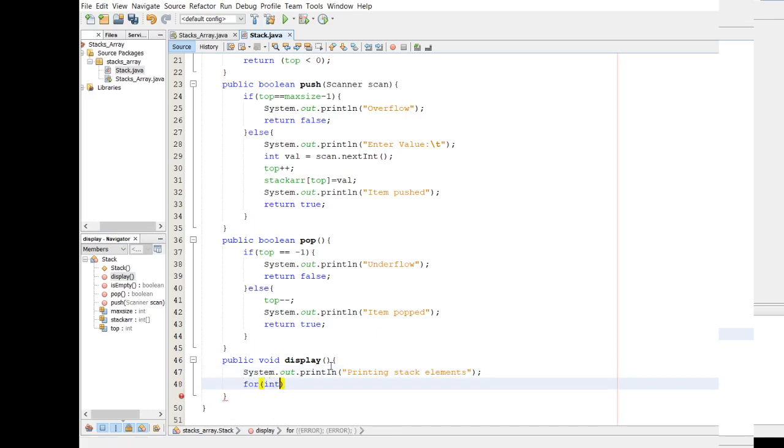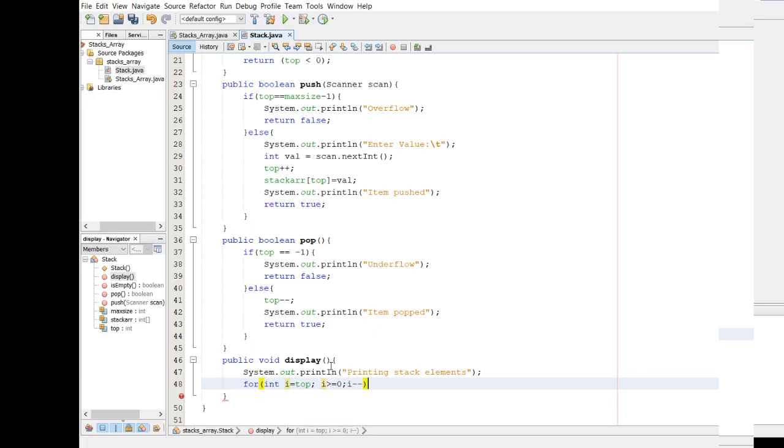Then a for loop to traverse all the elements in the list, wherein we will start from top, and then i is greater than or equal to 0, then i minus minus.